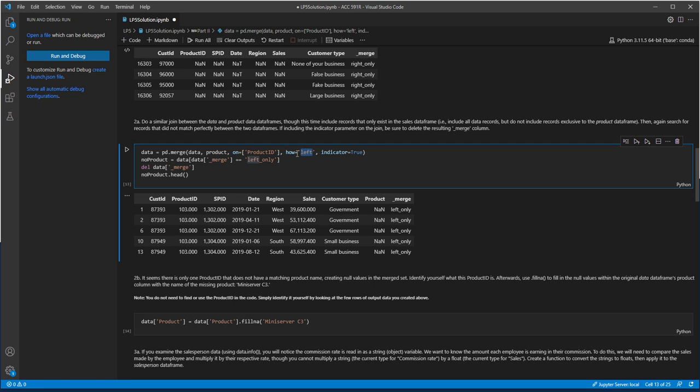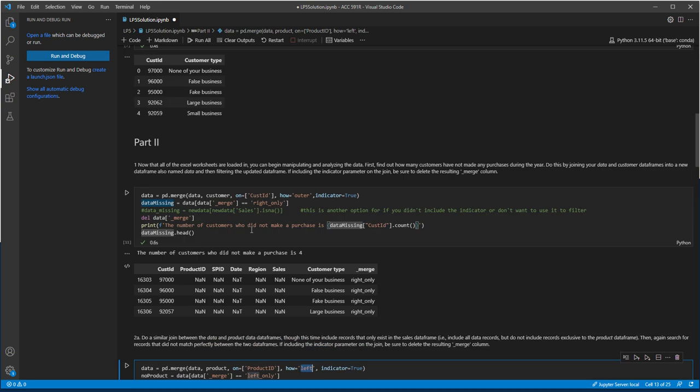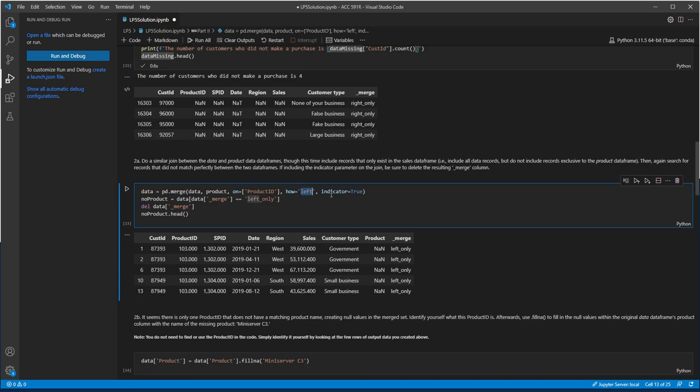We want to say left because we're going to make sure we keep all of these records from data, and we're not really concerned about the product table, and which items in it are not returned or do not match with any sales data, because maybe there are products that exist that were never sold, and that's fine.